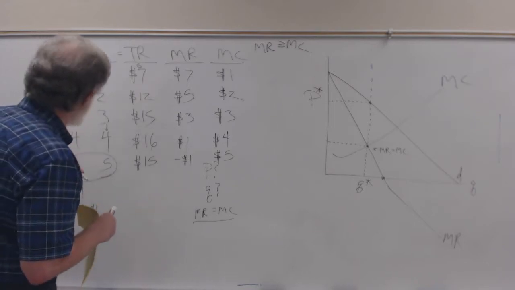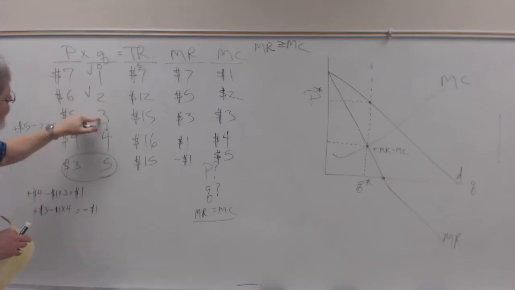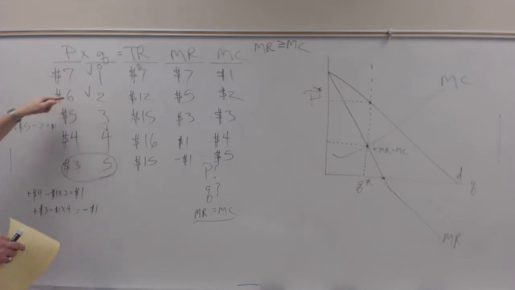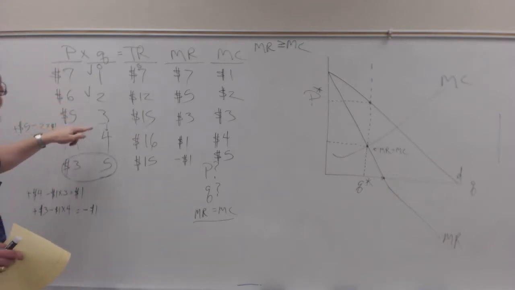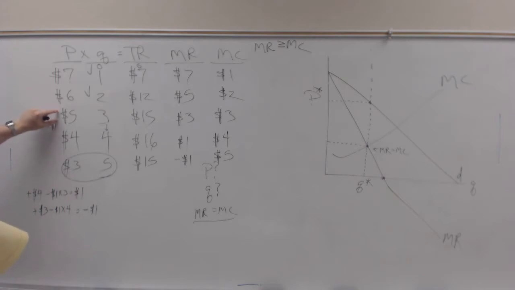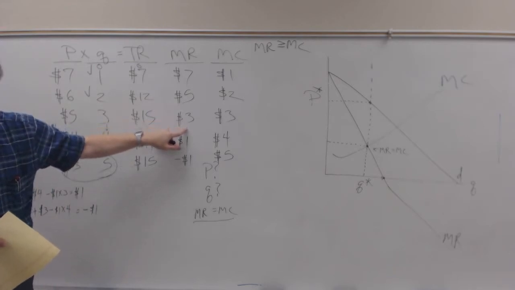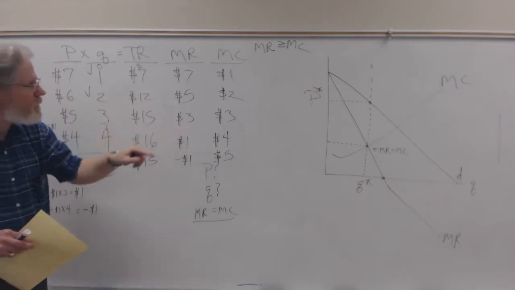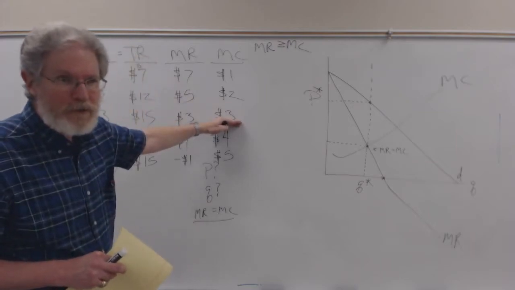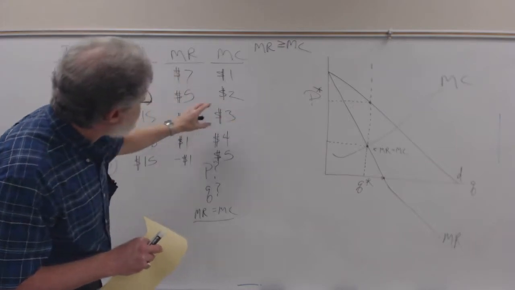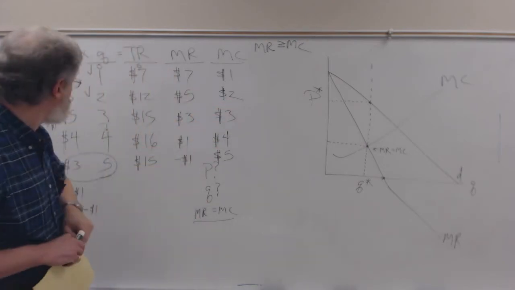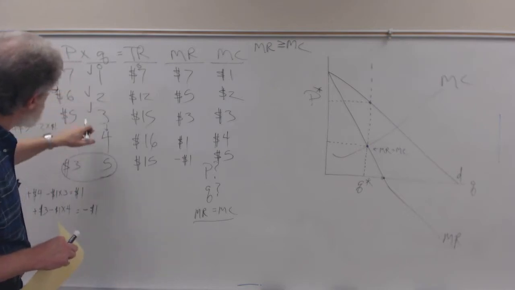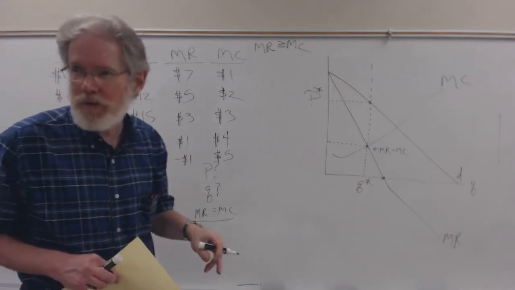I'm going to produce the first unit, I'm going to produce the second unit, third unit. In order to sell it, he's going to have to cut his price on all the units from 6 to 5. As a result, even though he's selling at a price of 5, that third unit brings in only $3 of extra revenue. And the cost of producing that third unit is $3. So the marginal revenue of that unit is equal to the marginal cost of producing that unit. Our conclusion is yes, this is the last unit he wants to produce.